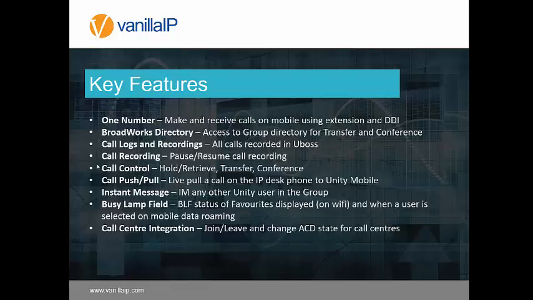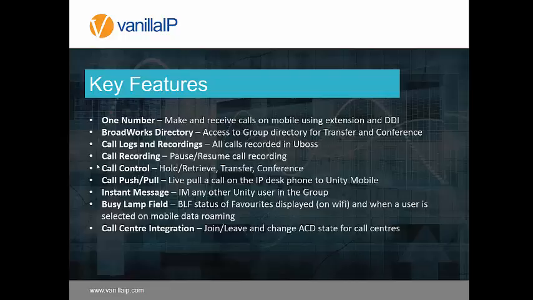All of the calls that I make and receive are not only logged within the portal, but also recorded. I can do everything I could do if I was at my desk phone, such as call control, hold, retrieve, set up a conference call, transfer to a colleague, etc. And I can distribute a call from the desktop to the mobile phone. So from the desk phone to the mobile phone by using the call pull functionality. So I can take a call from Unity Mobile to the desk phone via *11, as I demonstrated, or we can go from the desk phone back to the mobile by opening up the app and hitting call pull.